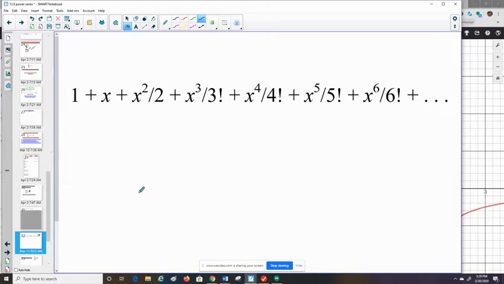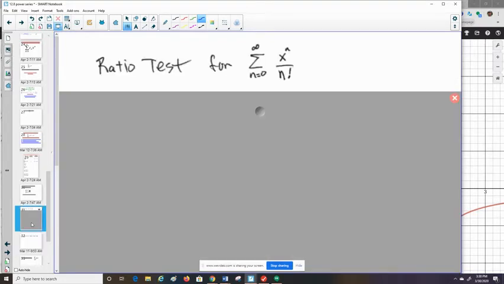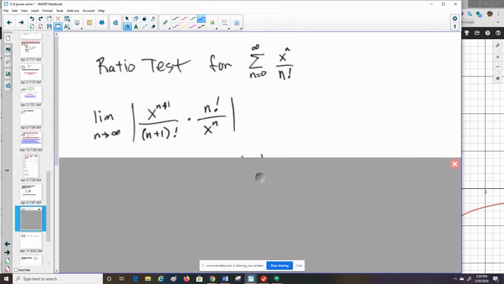And so this isn't a geometric series. I can't just look at the ratio or something like that, which means we are going to go to something that we have been doing before break. Now I took the liberty, I just wrote this one out on paper and scanned it so that you wouldn't have to put up with trying to watch me write with my mouse. But here's how the ratio test works. A reminder of how the ratio test works.